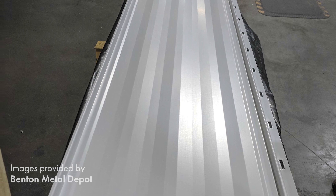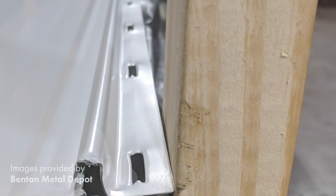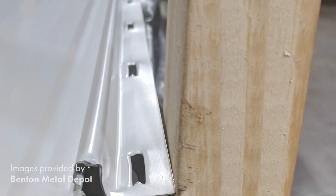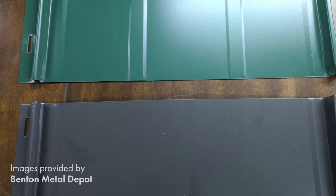How are metal roofing panels attached to the roof? A fastener flange system is typically a system where you fasten the actual panel. It's still a concealed fastener system, but you fasten a lap underneath the male leg, and on top of that you put the female leg. That engages panel to panel, and the attachment point is the row of fasteners concealed underneath the male leg side of the panel.